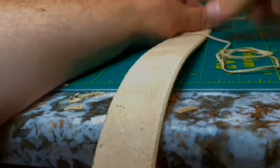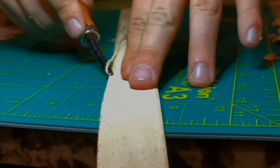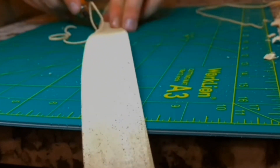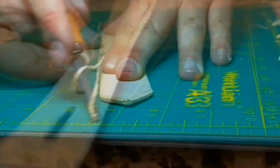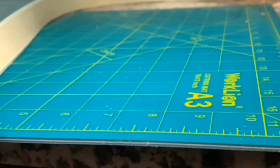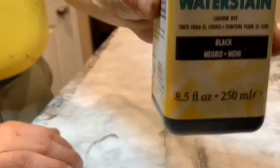I like doing this because it just feels more finished and makes a nicer, cleaner belt. So up and down both sides, and just getting that nice clean look. I'm using a number 2 edge beveler right now, so it gets a little bit of a bigger bevel and a nice clean look. That butts right up to the edge that I had grooved into it earlier, that unfortunately you didn't get to see.